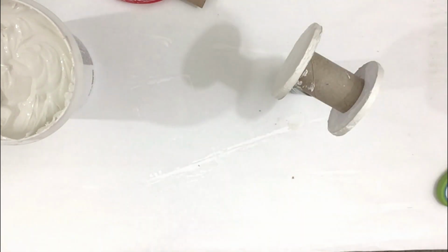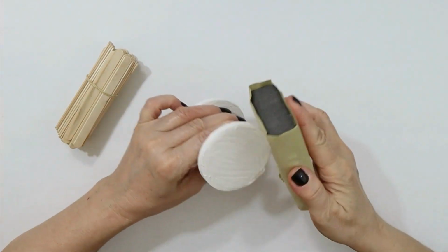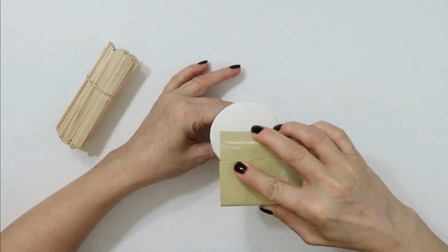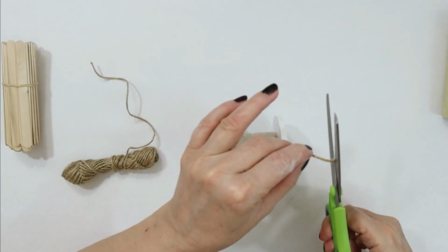And here's an Apple Barrel paint bottle, and I just balance it on there so it dries overnight. That was a great little trick because both sides are wet. And you're just going to lightly sand it down with some sandpaper, just so that it doesn't have any weird, you might see it there, I can see it, but I'm looking for it. But there's sometimes little jagged edges that are a bit more jagged than what natural wood would be, and you just want to smooth those areas down.